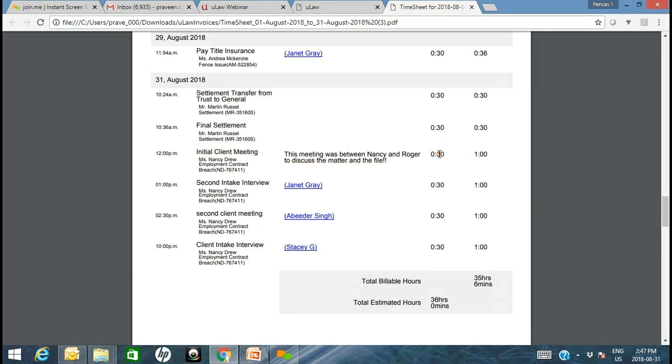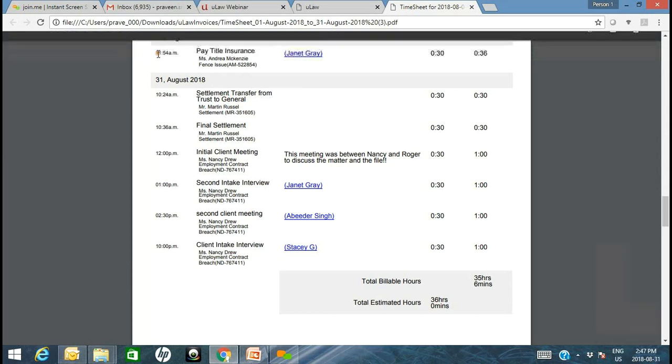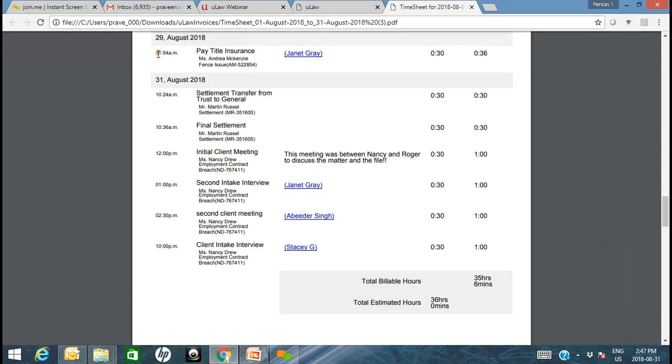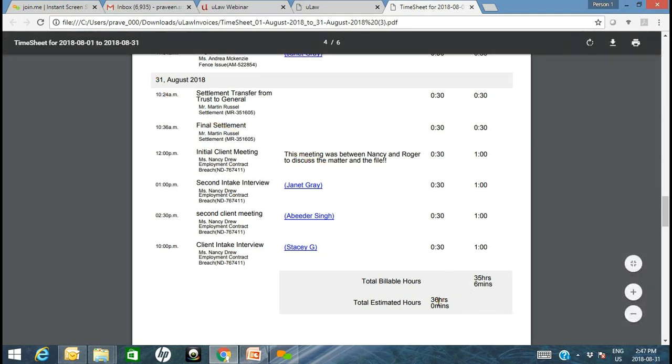The planned time was 30 minutes. Then Janet actually had a 30-minute meeting but billed the client 1 hour, because we left it at a default 30 minutes on purpose so that you can appreciate the estimated time and the actual time billed. Okay. In most law firms, this may be the other way around. You may actually spend more time than what you bill your client, but we'll take a more than ideal situation here for the purpose. And you can see the total estimated hours just went up from 32 to 36.